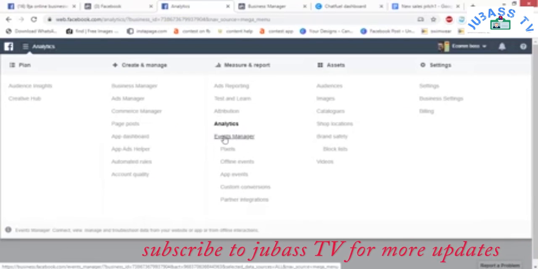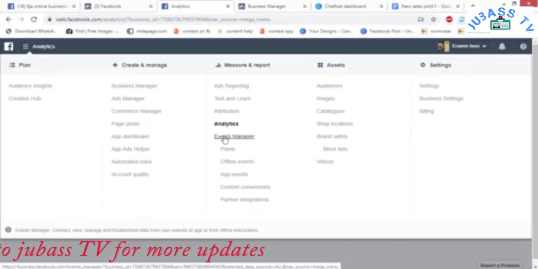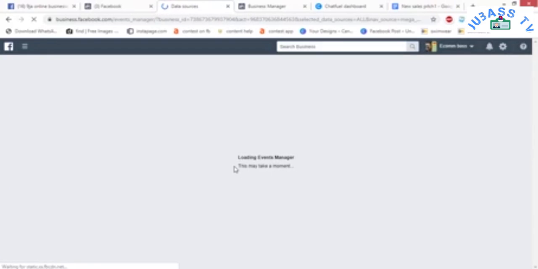Then Events Manager. I think I've shown how to install pixels, but I will do it right now on my actual website so that everyone can see. Okay, not here. I'll do it in the landing page. So Events Manager, I have explained what pixels are, custom conversions, so I don't really need to go through it for too long.